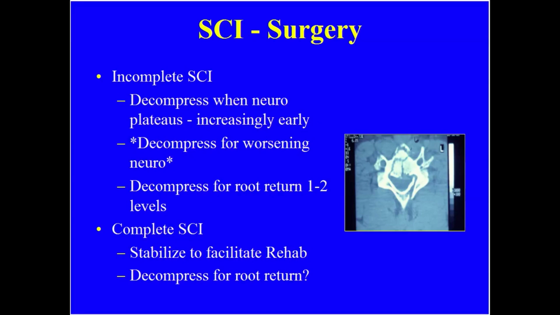The problem is the complication rate is much higher, so that Bohlman and Anderson in their series, and again this goes back 10 years now, so I think people are probably more aggressive, but Bohlman and Anderson in their series said that under the age of 50, the risk-benefit ratio is favorable. Over the age of 50, the complication rate gets so high, and what you see is not really 50-year-olds most of the time. You see that second peak of spinal cord injuries, which is in the elderly patients, and those patients aren't going to do very well after surgery. Of course, they're not going to do very well after quadriplegia either, but they have a very high complication rate.